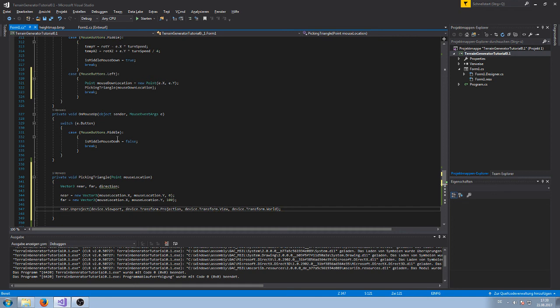So what did we do? We now moved the Vector3 with the 2 mouse coordinates and the 0 for the z to world space. So we moved it into the device's world space, and we gave all the information of the three matrices into this function.